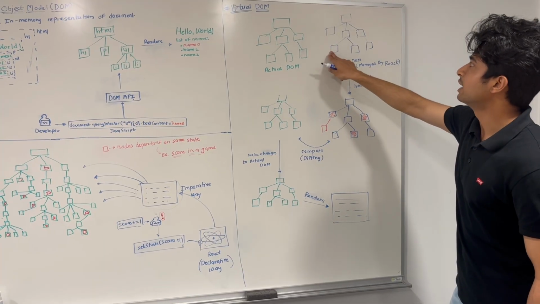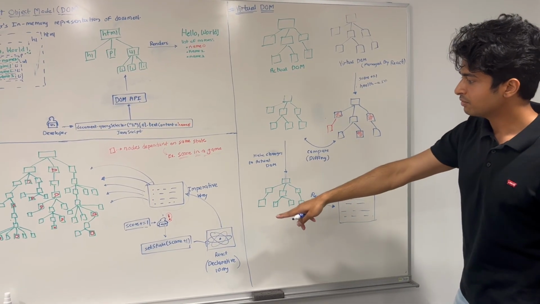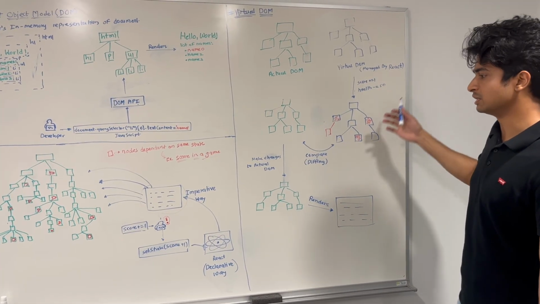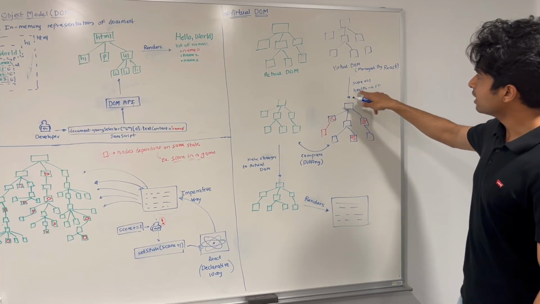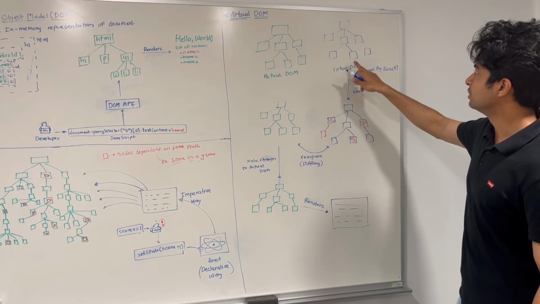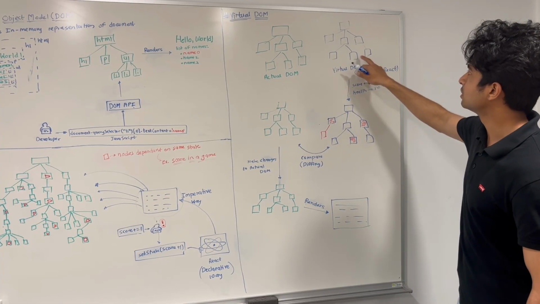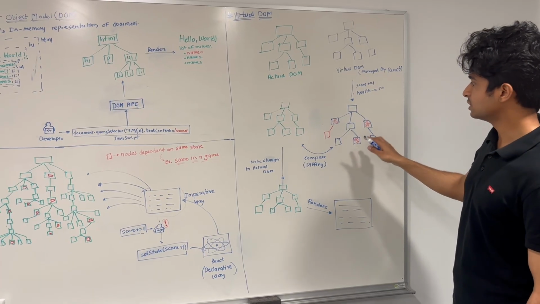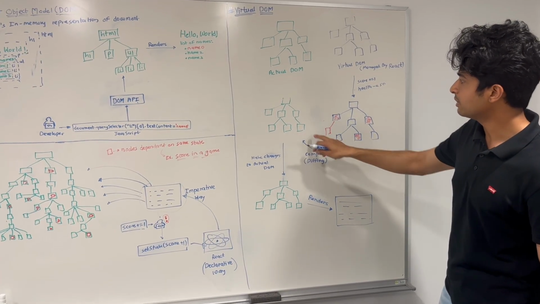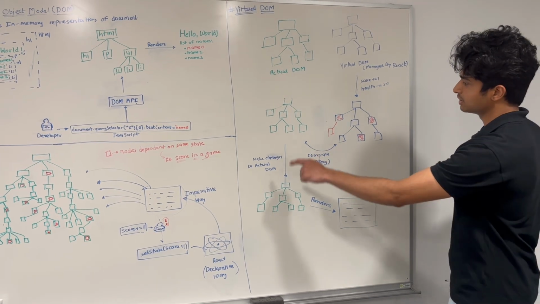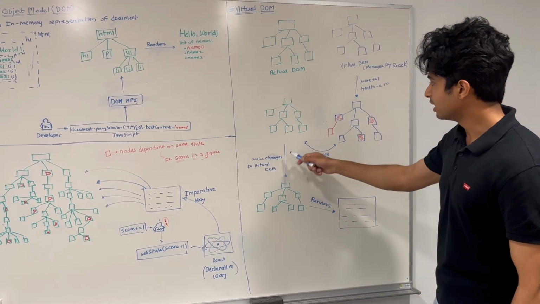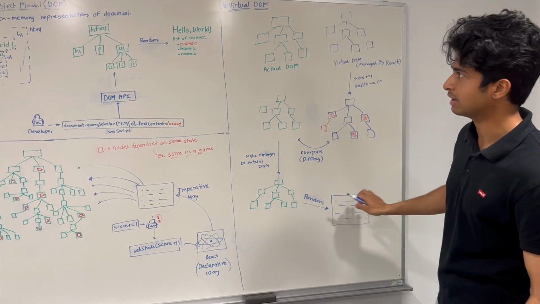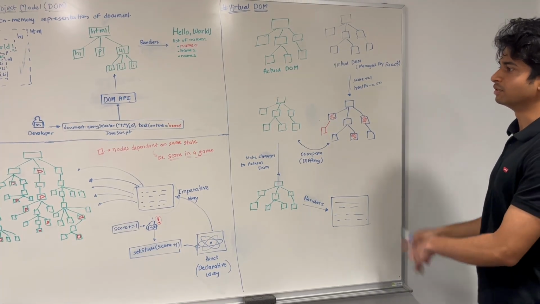It keeps a shadow copy, and every time we want to do something, we tell React in a declarative manner that I have these multiple states or changes that I need to push. React does those changes in the virtual DOM copy, and once it is done with all of the changes, it compares them with the actual DOM and figures out the most efficient way of changing it such that performance is optimized, right? Once the changes are made to the DOM, you get the final representation, and then it gets rendered, and you have the final render of the web page.